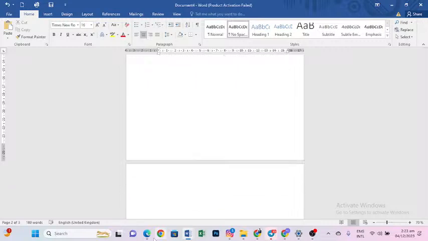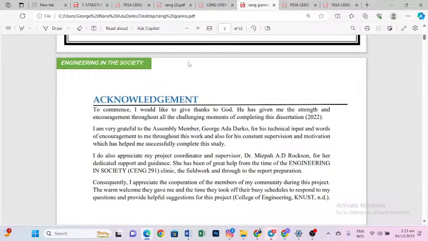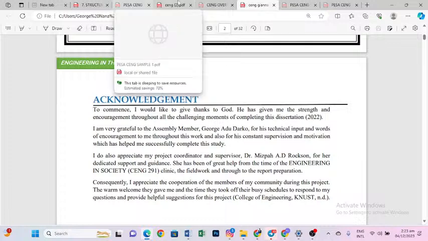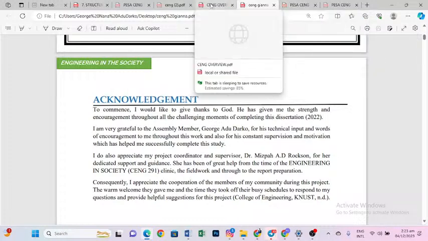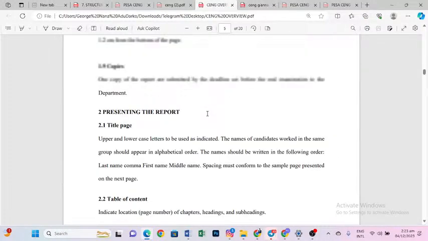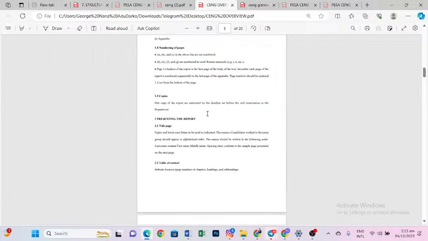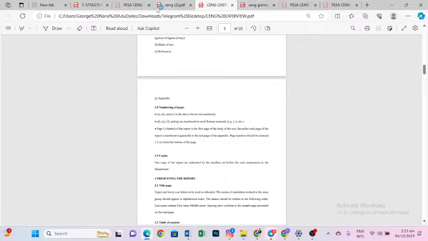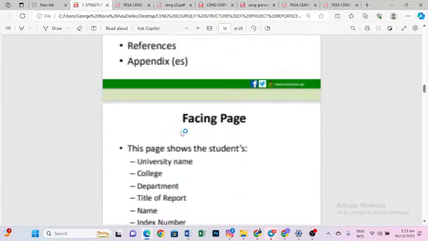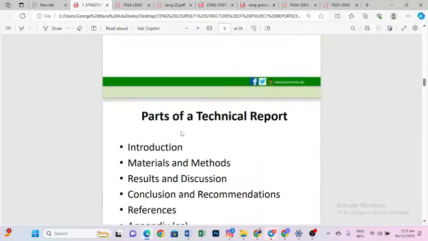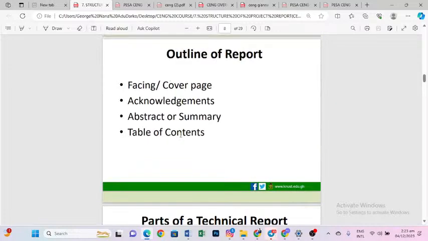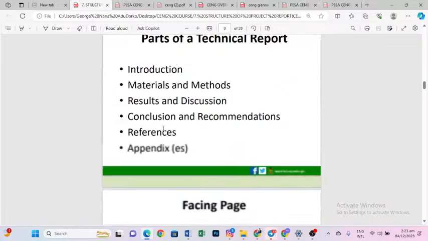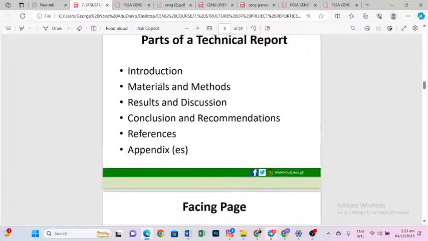And if I say major points, I'm talking about these things. Each of them should be on a fresh page.